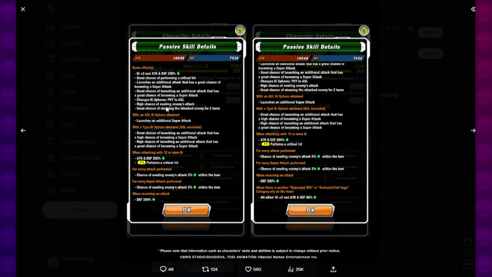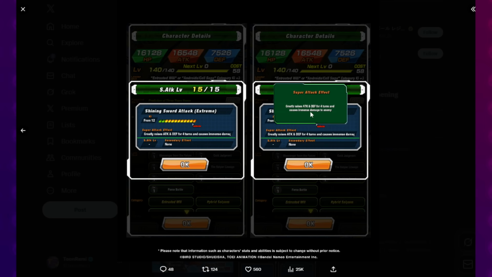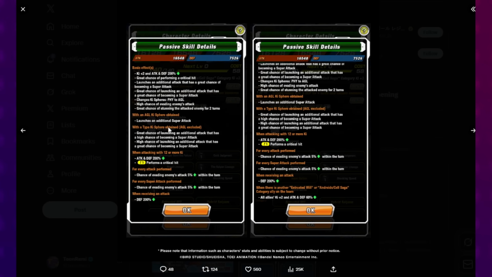Changes physical to AGL, high chance to dodge, great chance to stun for 2 turns. Oh, just from the passive. Normally a passive based stun means the stun only lasts for 1 turn, but since it specifies 2 turns, it effectively acts like the attack itself has the stun, or stuns the enemy, like in the passive effect, or the super attack effect. That's cool.